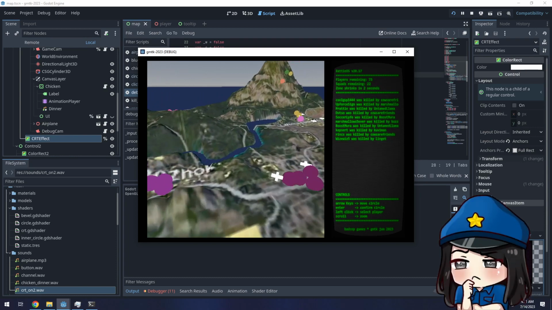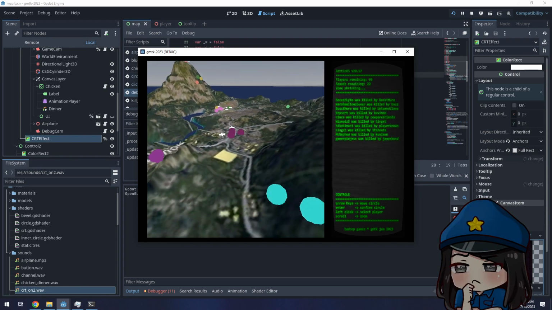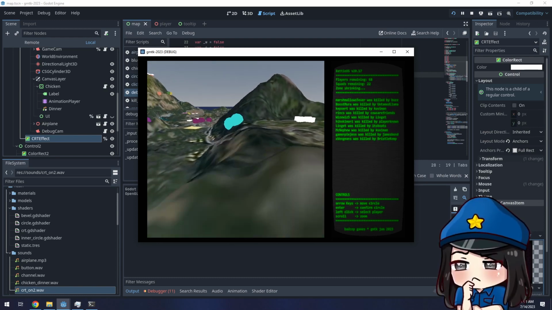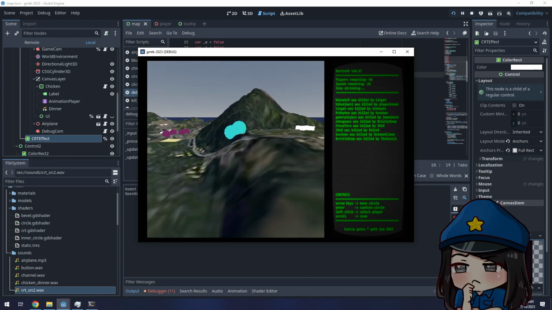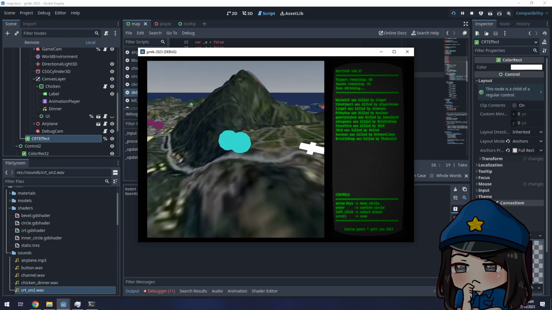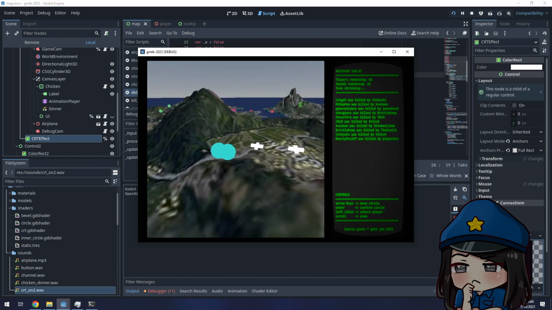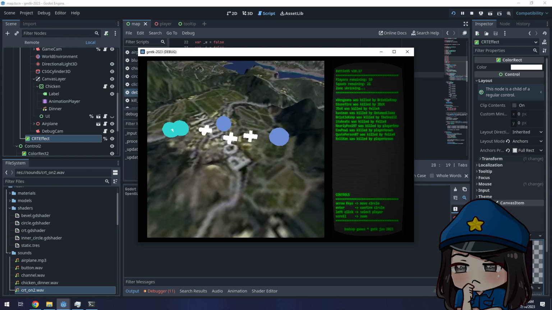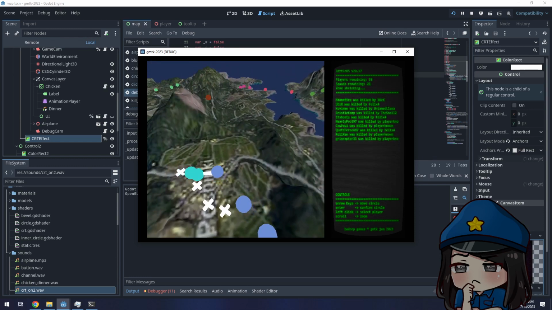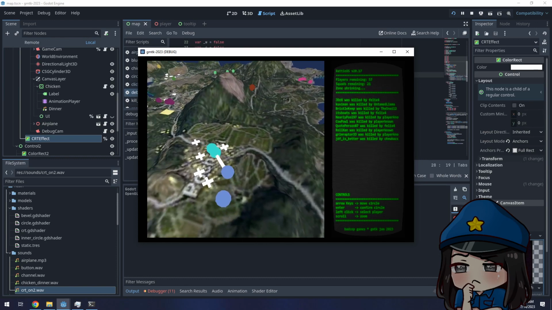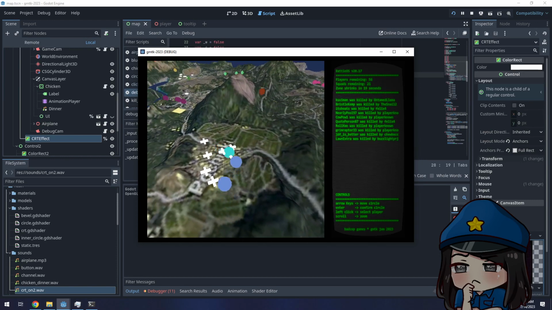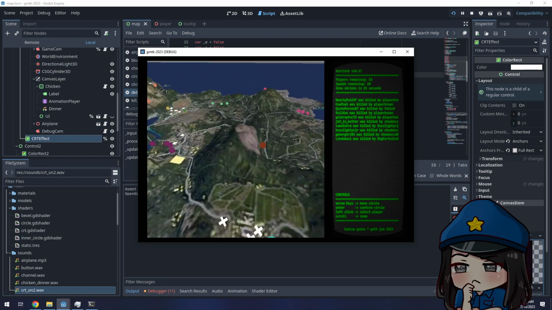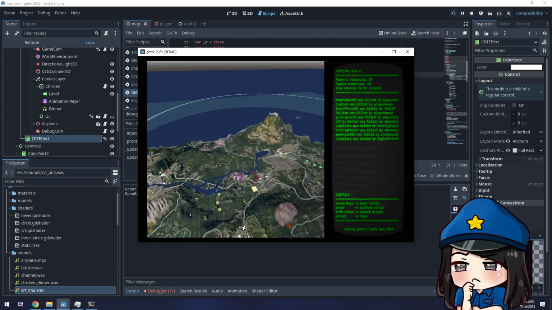This is really useful. Why didn't I do this during the jam? This would have saved me so much time trying to debug things. Oh wait, where's the circle?